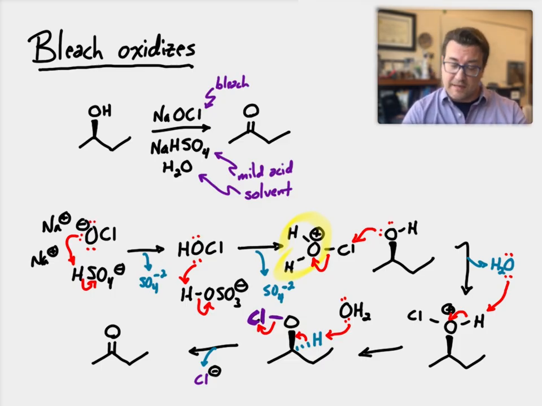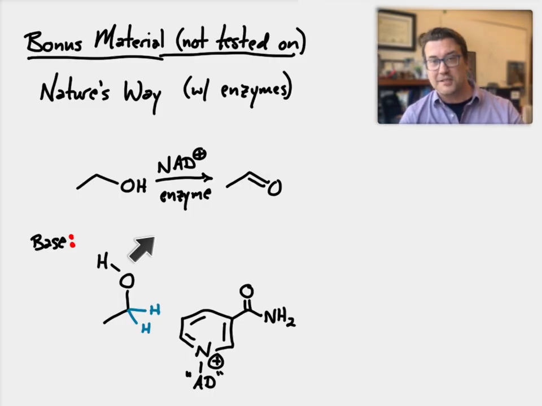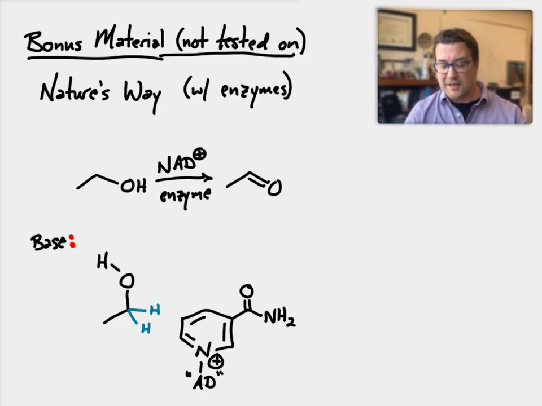As a little bit of bonus material, you're not going to be required to look at this bonus material in an exam or in a quiz, but I find it very fascinating that nature has a different way of oxidizing molecules. For example, if you were to drink ethanol, nature has an enzyme called alcohol dehydrogenase. So it dehydrogenates, it removes hydrogen, the hydrogen here and the hydrogen here, that's implied. It removes hydrogen, effectively hydrogen gas, from your alcohol to give you an aldehyde.